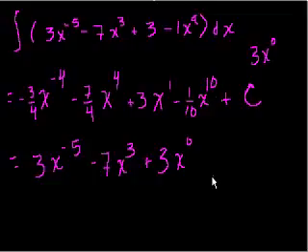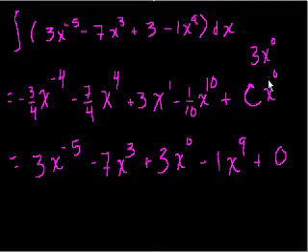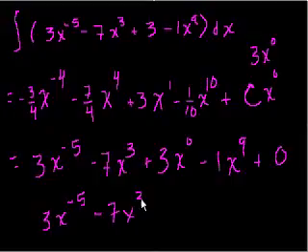And then 10 times minus 1/10, well, that's just minus 1. X to the 1 less than 10, so x to the 9th, plus, what's the derivative of any constant? Right, it's 0. You could almost view this constant as some number times x to the 0. And if you took the derivative, you multiply the 0 times c, and you get 0. And then, well, you might get minus 1, depending on how you're doing it. But that's actually kind of an interesting question. Okay, I'll stop digressing. We get a 0 here, and if you simplify that, that just equals 3x to the minus 5 minus 7x to the third plus 3 minus x to the 9th.